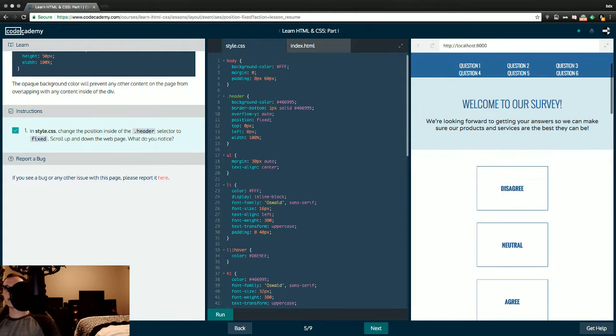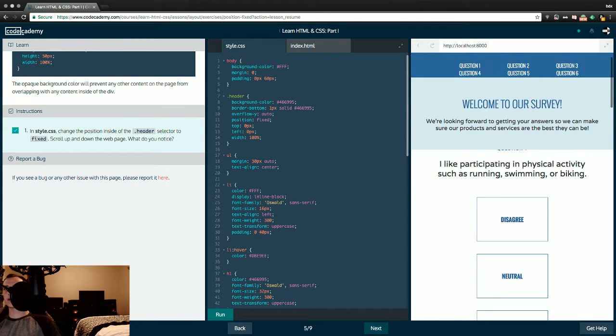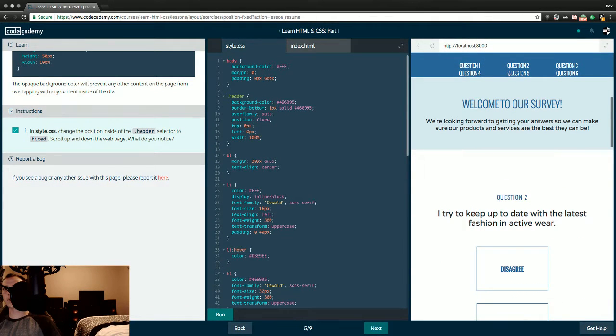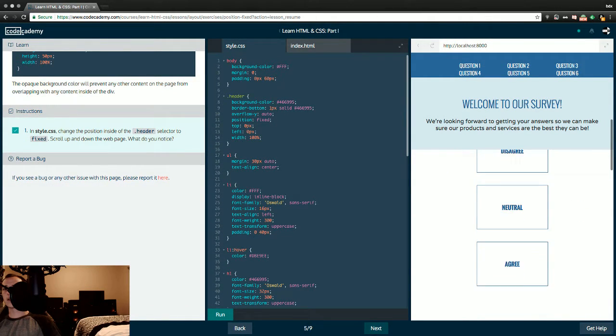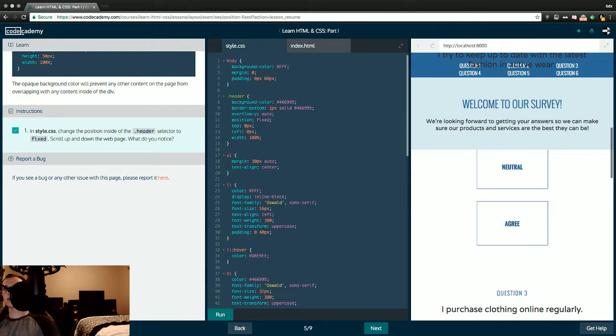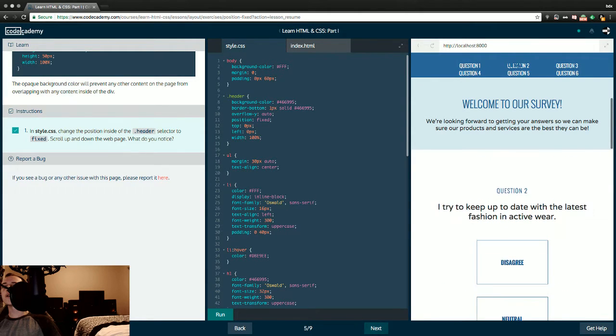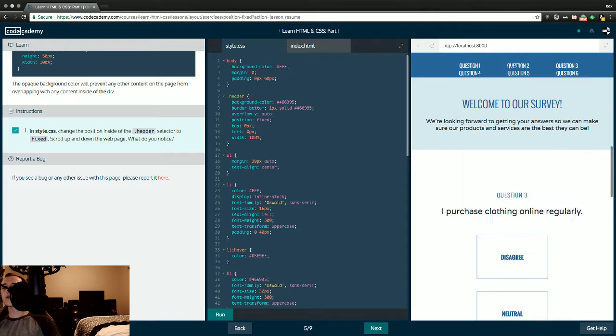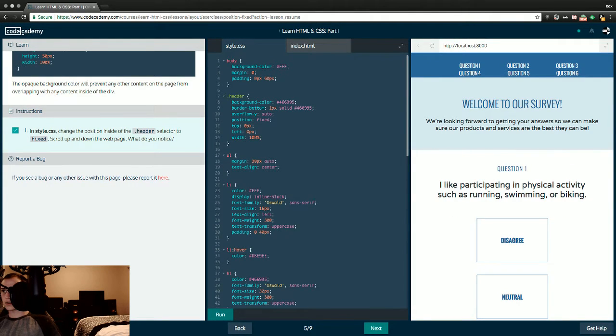Ta-da, she's finally locked in place, and text does overlap with it. And it does look strange. Neat. Next.